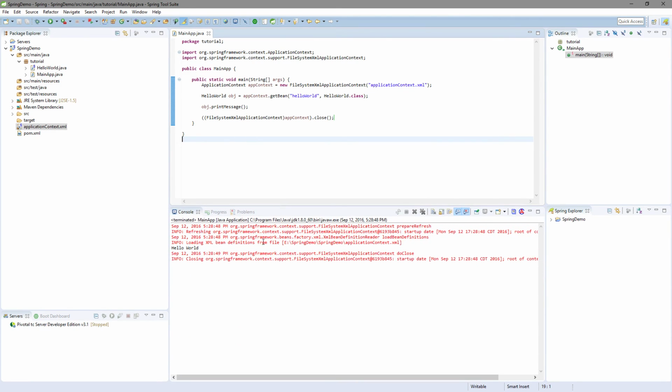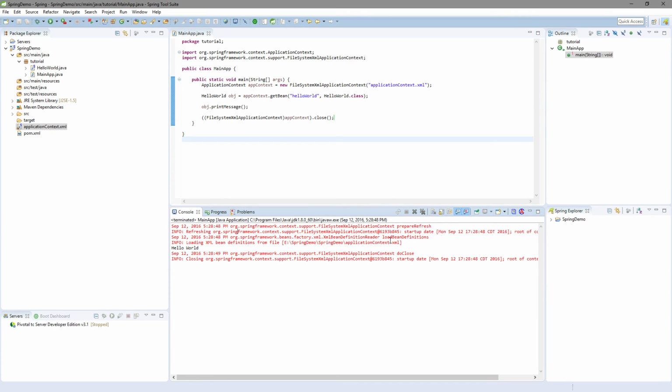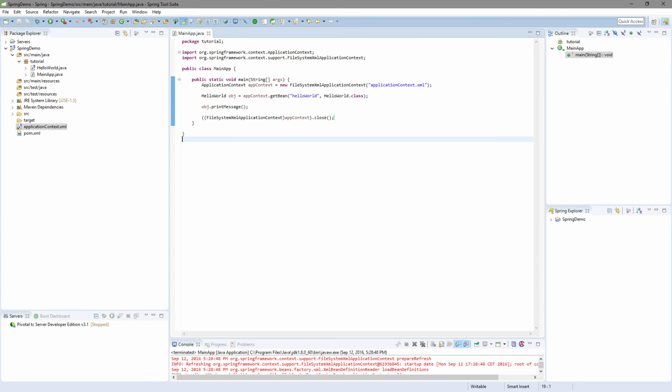And so as you see down here, the beginning code we get is Spring trying to tell you that the bean has been loaded, and our message gets printed out, and then afterwards you see that it's closing the bean. So, a very basic demonstration on how to do beans. I will be making more videos to go more in depth, but this is just a basic Maven project with Spring beans, and we'll get into it later on.